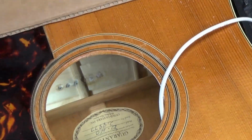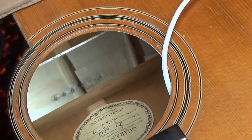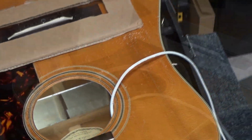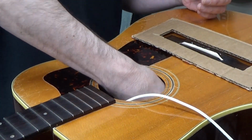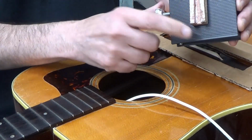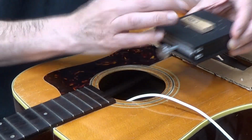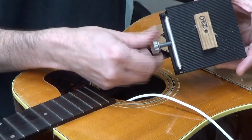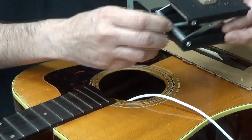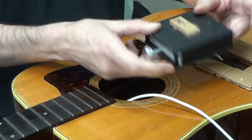Okay, I did one side, the bass side first. Pretty clean. Now I'll do the treble side. Just drilled the holes. Everybody likes to see this little jack. This sits over the center back brace, kind of cradles it, and this pushes up against the bridge plate. As I drill the new holes, it supports the bottom of the bridge plate. So get you one of these. It's a 3" by 3" little jack.